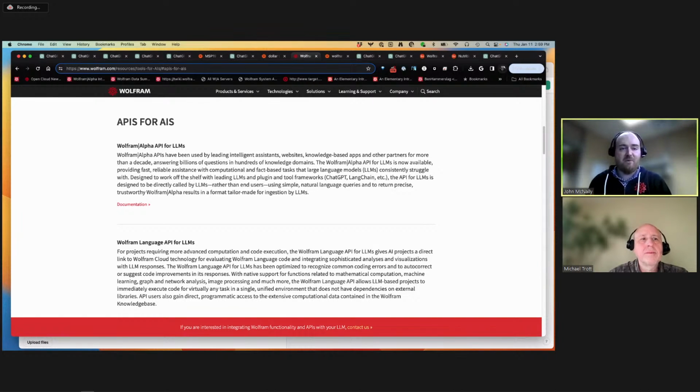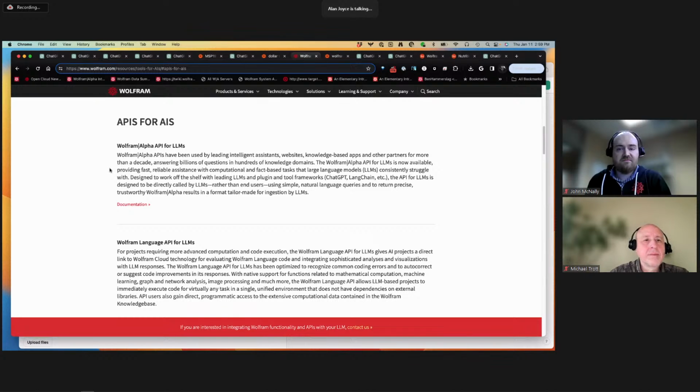Let's maybe talk a little bit more about the sorts of tools that we make available to the Wolfram Custom GPT, and then how people can, if they're interested in a very specific API, do some things related to that. Oh, sure. So, in addition to these couple of APIs, these are really the core functionality of the Wolfram GPT. So the Wolfram Alpha and the Wolfram language portions. One of the other things that we discovered early on was there are certain kinds of things that ChatGPT was really not great at writing bespoke code for. And that just would waste a lot of time and could be done very simply.